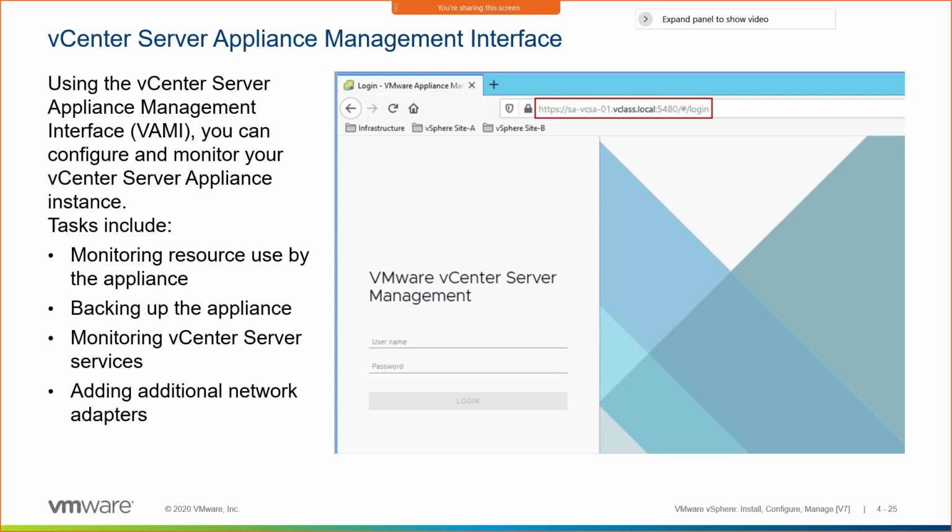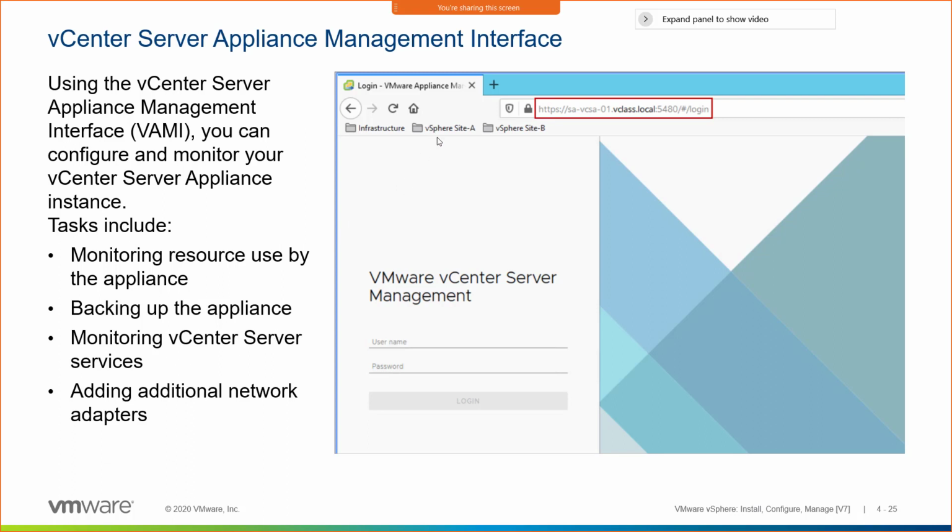Okay, so now here, the vCenter Server Appliance Management Interface. Using the vCenter Server Appliance Management Interface, you can configure and monitor your vCenter Server Appliance instance, and the tasks include monitoring resource usage by the appliance and backing up the appliance.